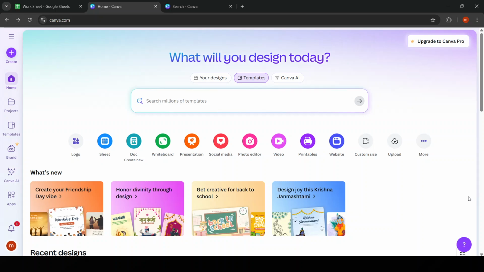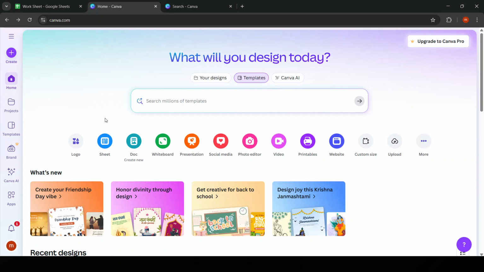Once you've accessed Canva, make sure that you're logged into your Canva account. If you're using Canva for the first time today, and you don't have an account yet, take a moment to sign up. It's quick, easy, and free. Now, once you're logged in, navigate to the home page. You'll notice a panel on the left-hand side of your screen. This is your control center for all great designs you're about to create.